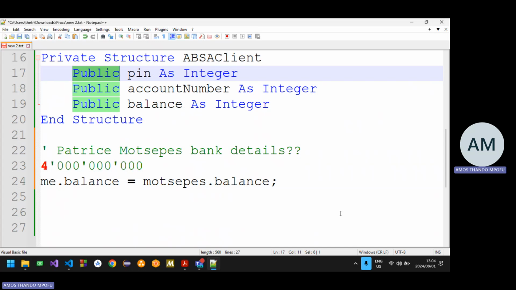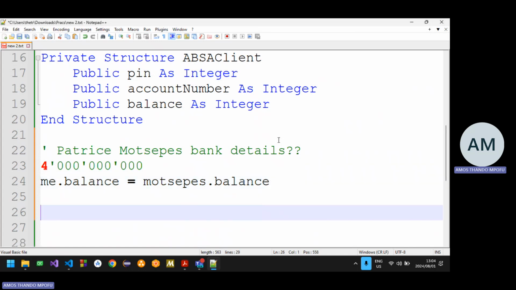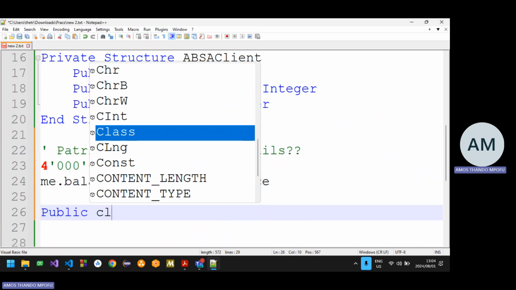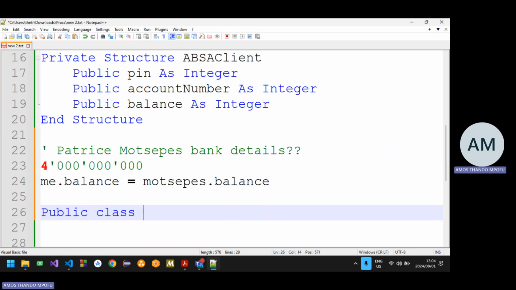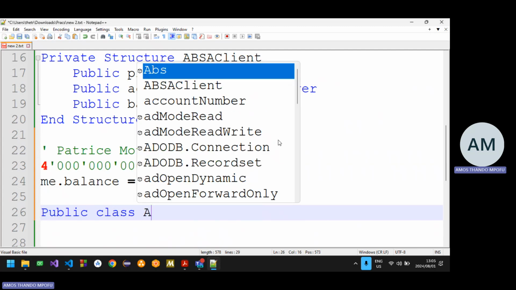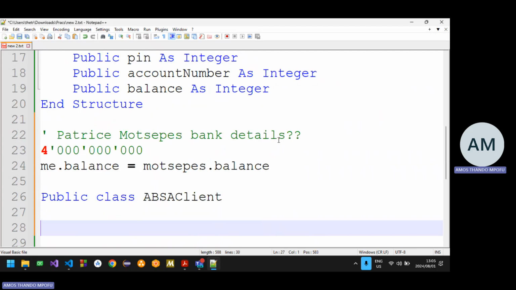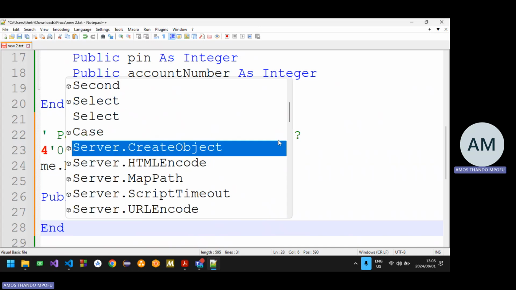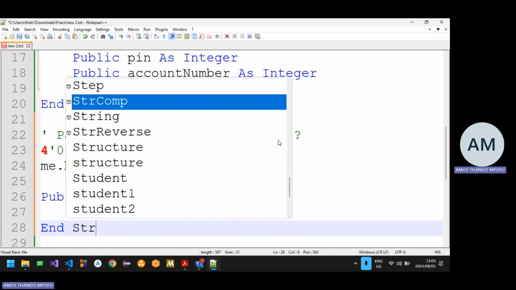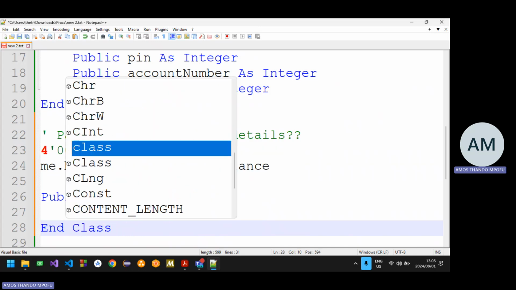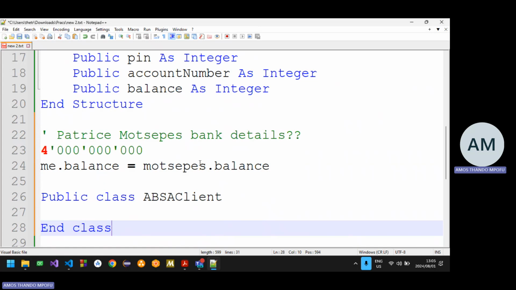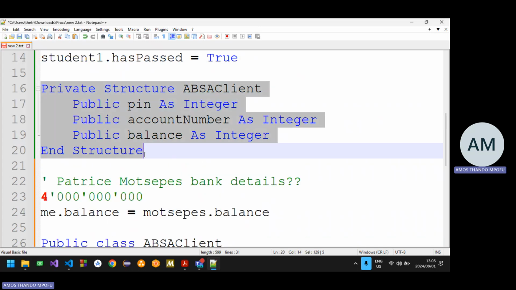The best tool to use is a class, right? We'll get to class. Let's get to classes. So with the class, this is how it's going to be declared. All of this code to define the class is going to be typed for us. So in this way, I can say APSA client. A class is exactly the same as a record structure. Look at it, it's exactly the same way as a record structure.